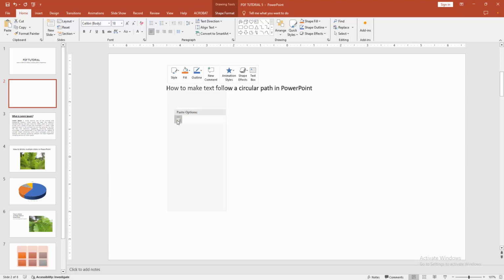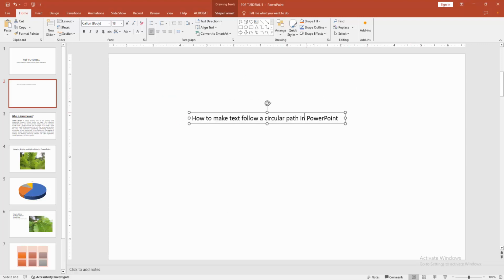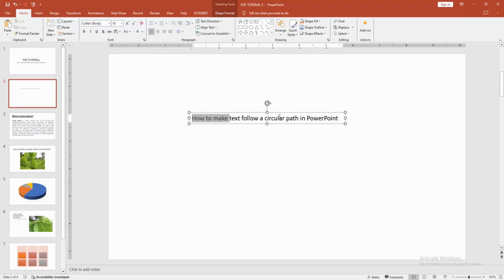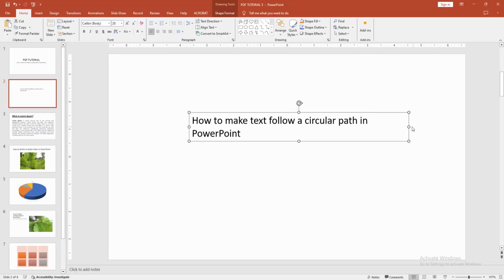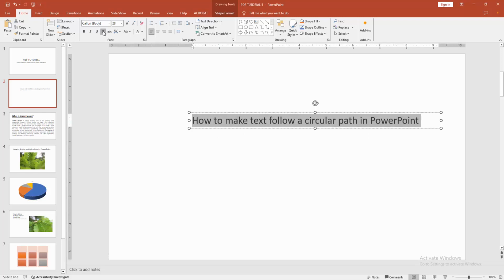Click the right button and select the Paste option. Now we can see we pasted some text. You can increase the size of this text, or add more effects. Now I am increasing the size of this text, then applying the shadow effect.